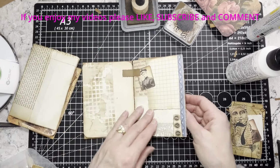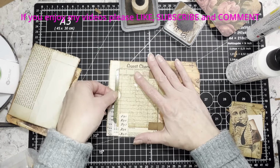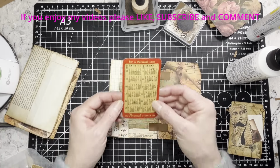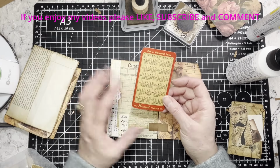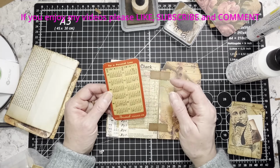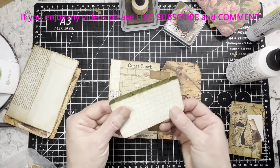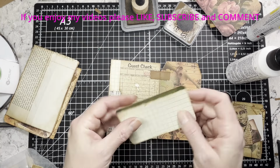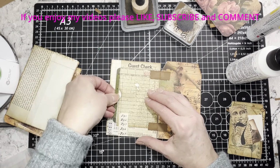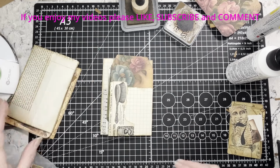Okay, so anyway, this one opens like that. That's the back. And on the back, when I was covering it, putting this guest check here, I found this old card from 1948, which obviously is way after the Victorian time period, but it's just such a cool card. So I just backed it with some paper to write on, and this little ruler is part of the card too. I just thought that was kind of fun to pop in that little guest check pocket. So that's the only interaction there, but that's that one.